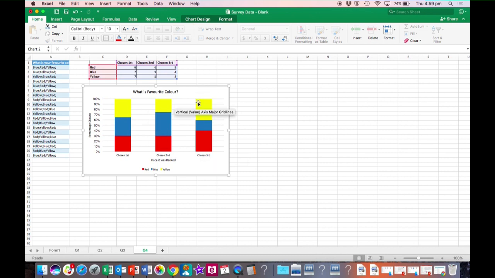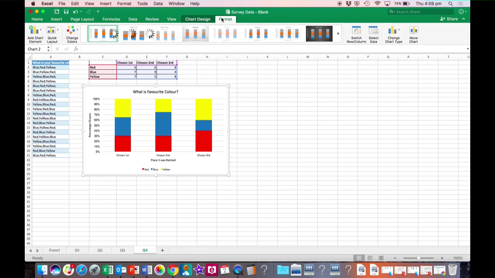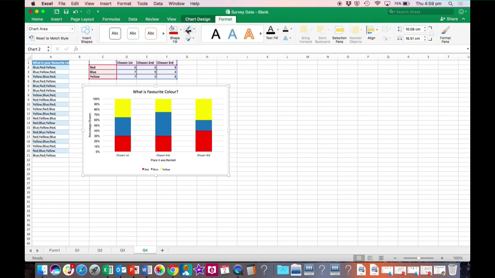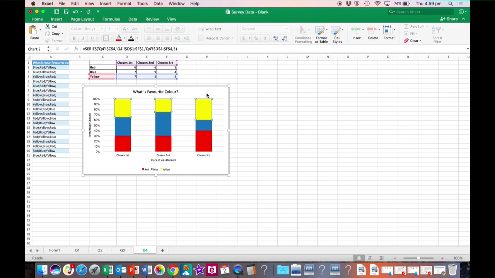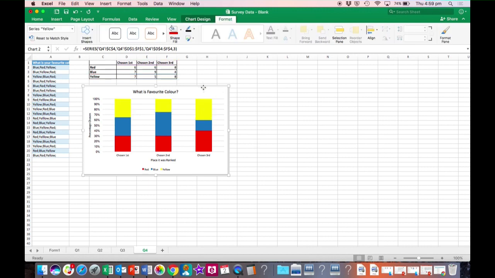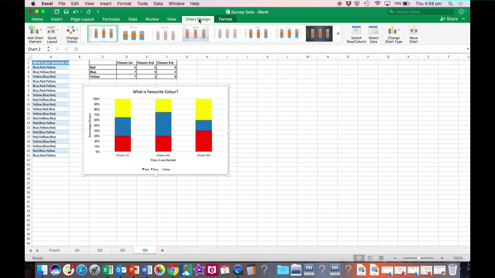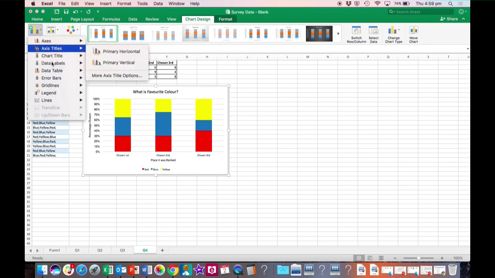I also want to give it a border around, so I'll go back to chart design, actually chart format, and my pencil will give it a nice border around there, so it's looking really good. Okay, and my next thing is to decide if I want any kind of labels or anything on my graph, and that might be nice, so I might want to play around with that for a little bit.